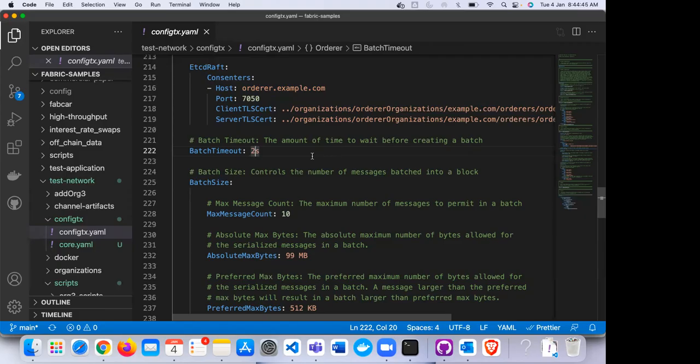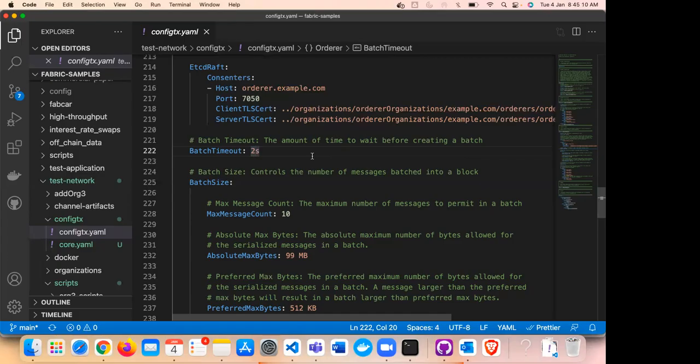Let's say in 2 seconds we got 100 transactions, but only 10 transactions will go in a single block. So for your 100 transactions you will have to create 10 blocks. That is the max message count. You can change this from 10 to 100,000 as per your requirement.